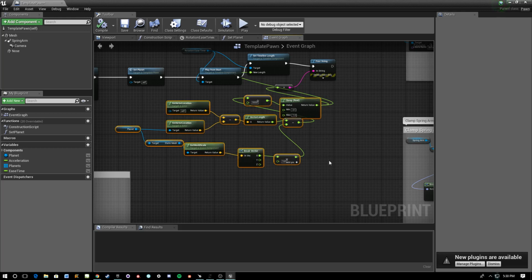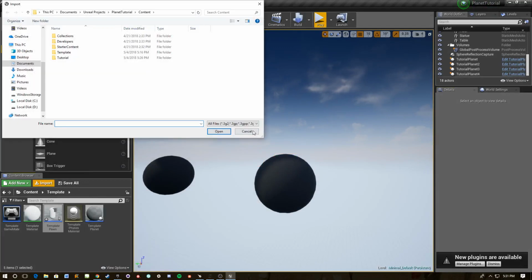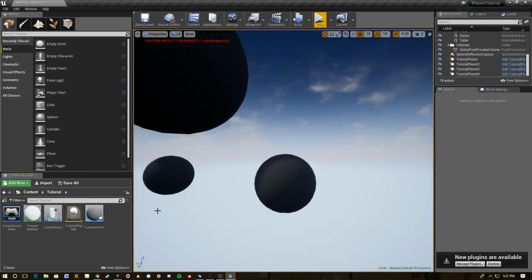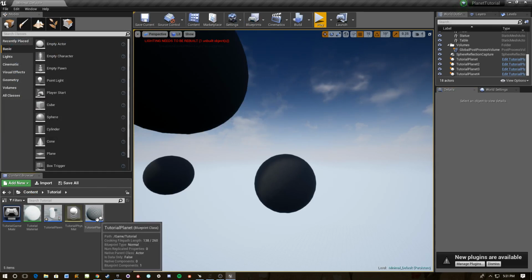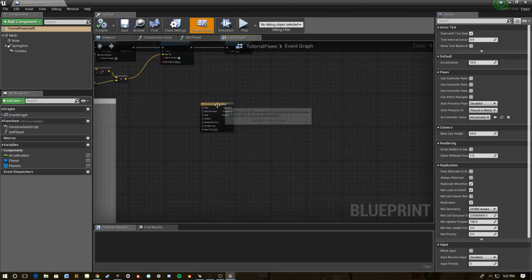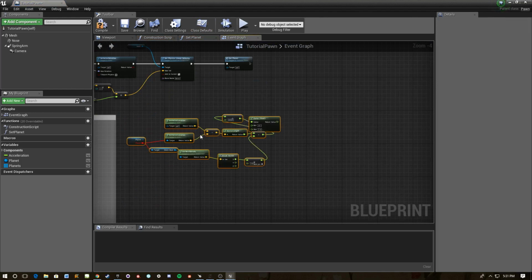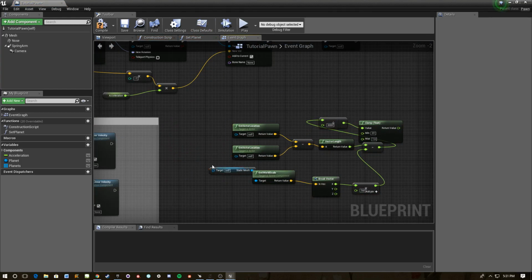I'm going off script. So basically the idea is, hey, when we're far away from the planet, we want the fraction to be kind of low. And when we're close to the planet, we want that fraction to, whoa, don't know why I clicked that. We want the fraction to be 1, fully 1, or overdrive that so you're gonna be upright. Tutorial pawn. So this is gonna be actually reversed here. Let's take this out, take this out, take this out. This is gonna be reversed, all this code here.